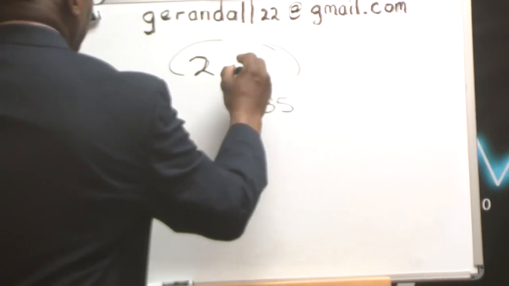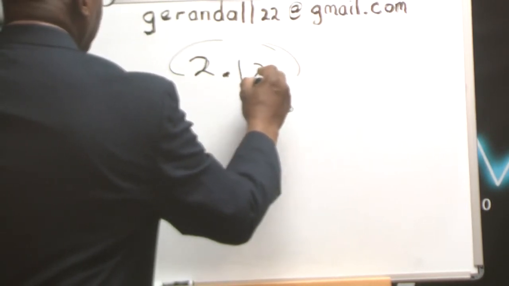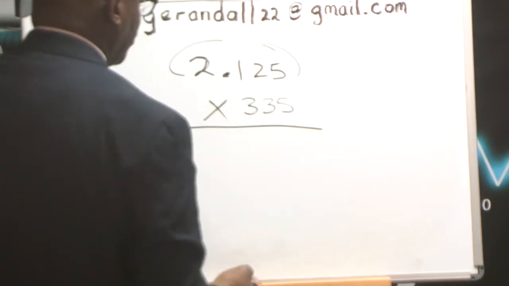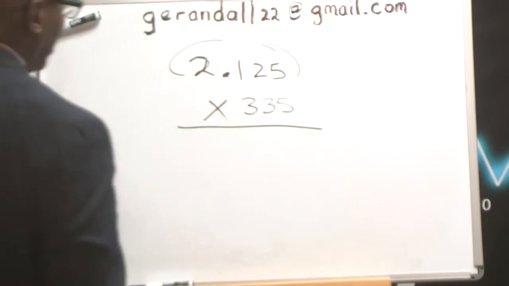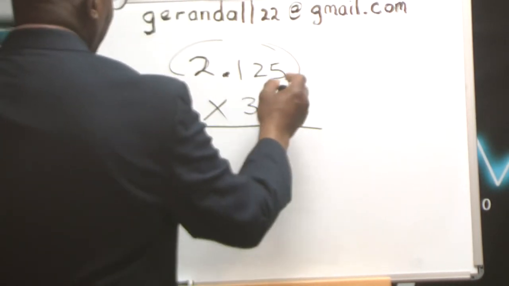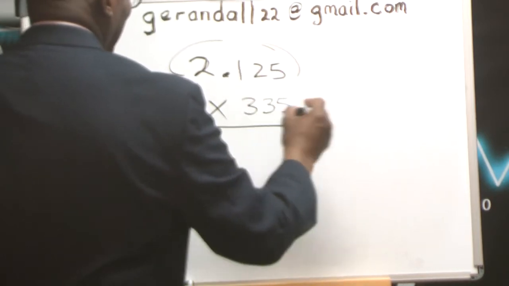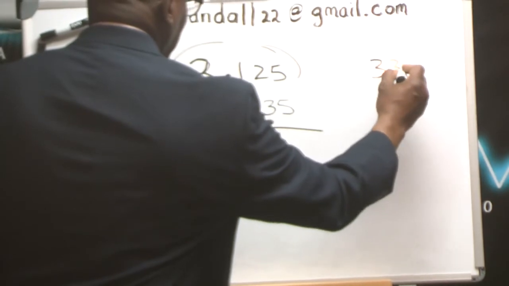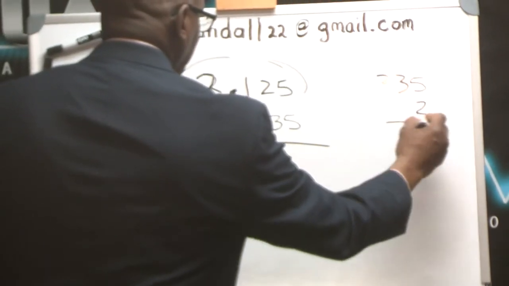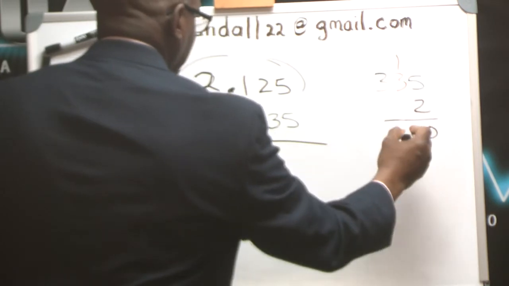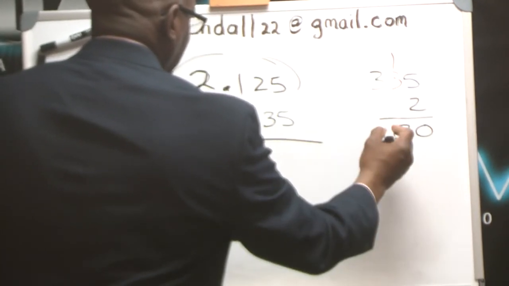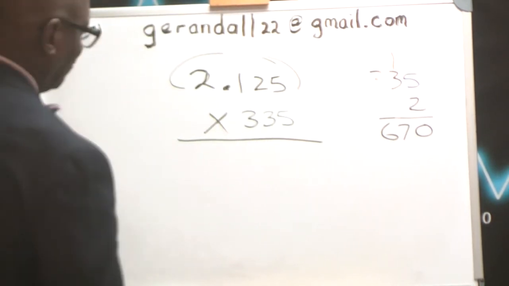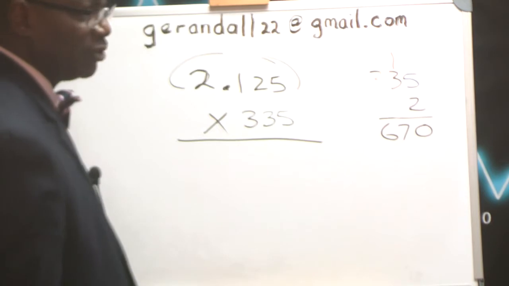Two and 1, 2, 5. And you're going to get 335 packages. Again, this is way less than half, so we multiply for our estimate 335 times 2, and we get 10, 6, 7, and 6. That's our estimate. Okay? It's always good to do an estimate.